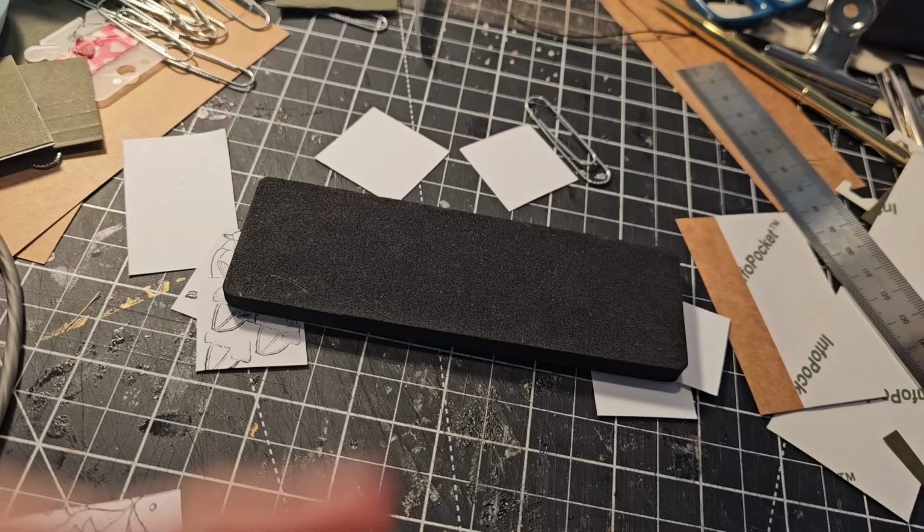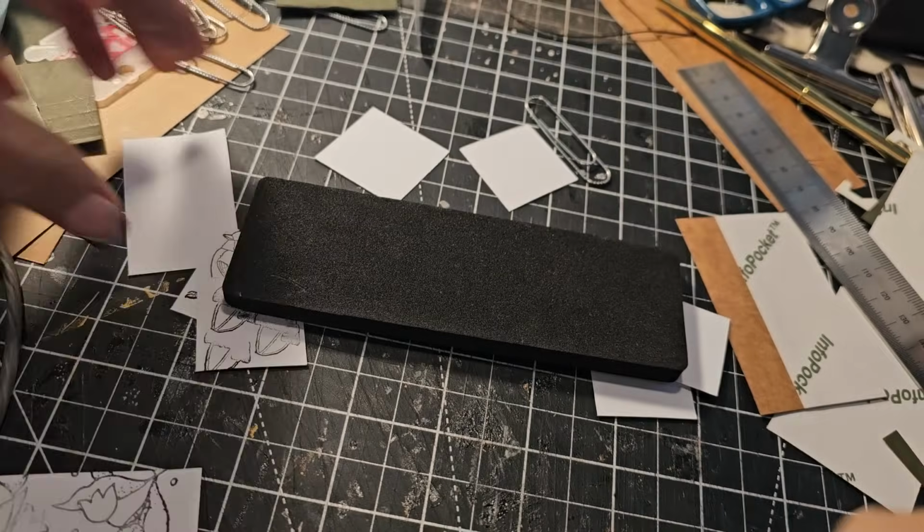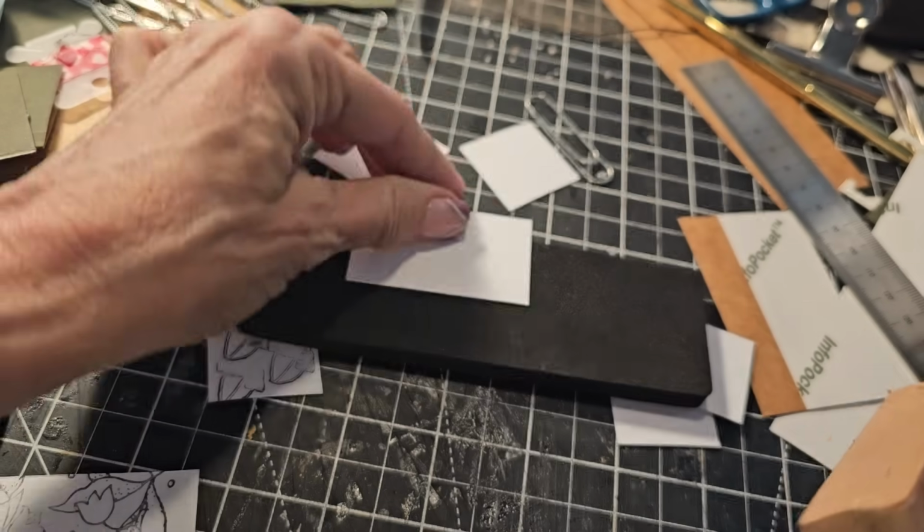Oh, here's a cute little bird. Birdie bird. Put you on here. Put you on the foam.